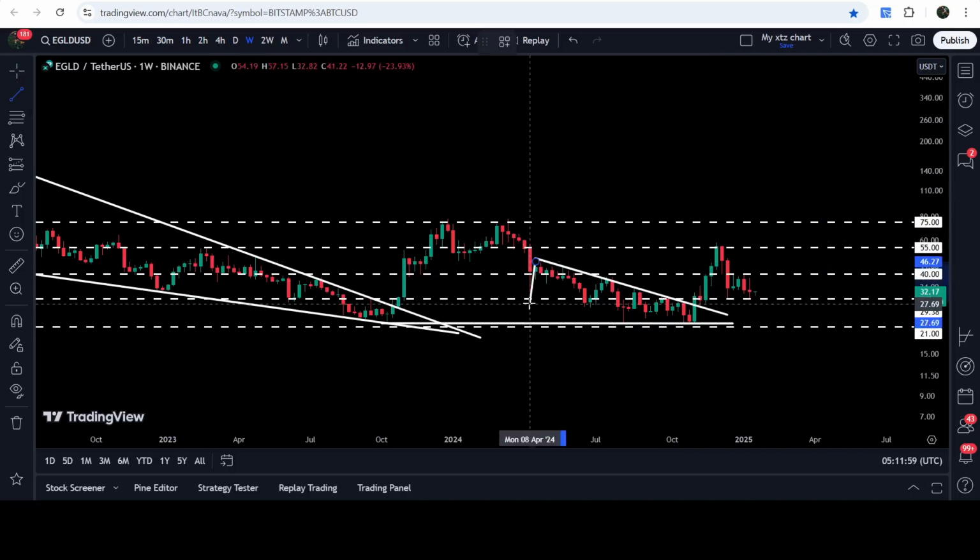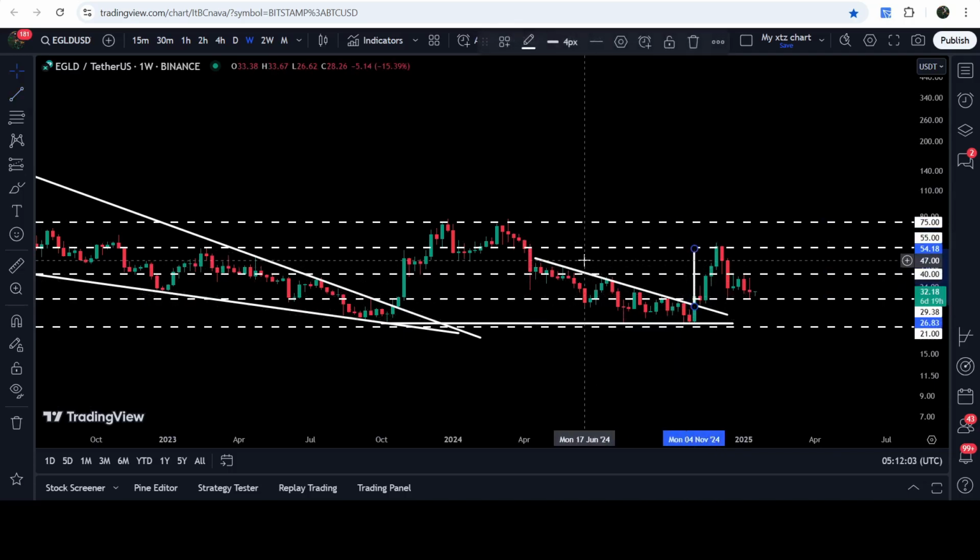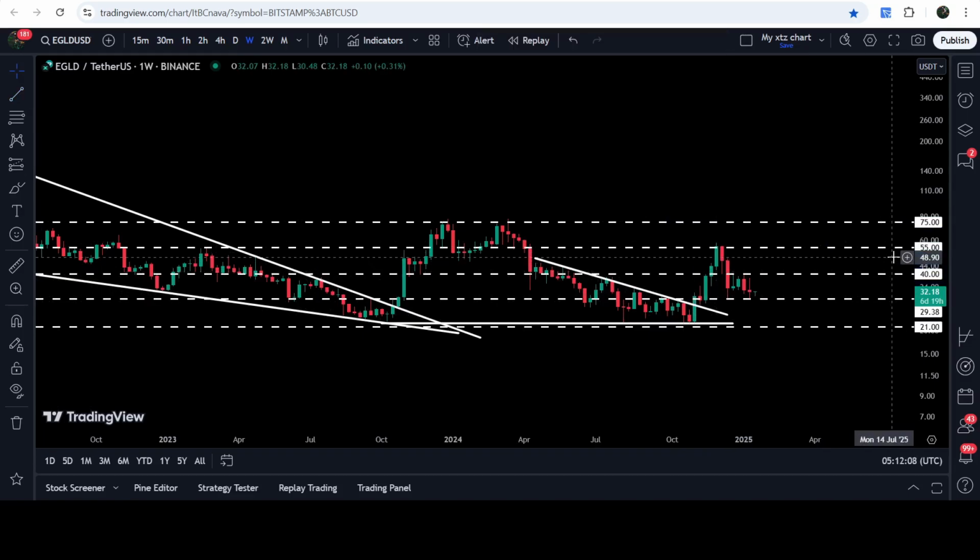After getting squeezed inside this support and resistance, finally we broke out the resistance of this triangle. Now, if you take a look at the technical target for the breakout from this triangle, that target was exactly here at this long-term resistance of $55, and the price reached slightly beyond that target up to $58.25. But despite this long spike, the price could not break it out. We got rejection here, and now the price has broken down this very long-term support of $40.